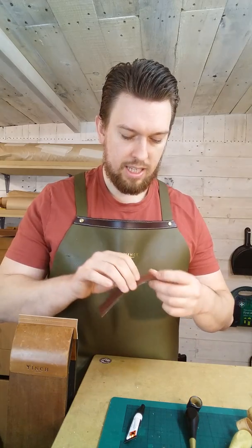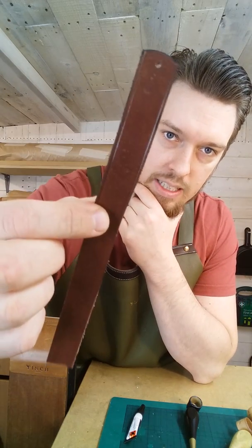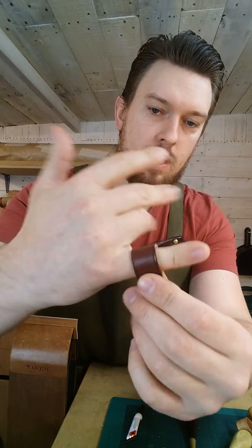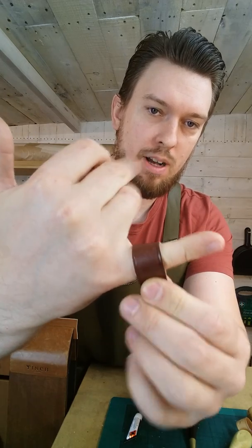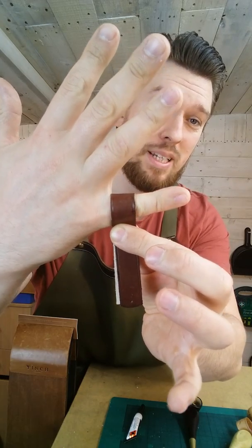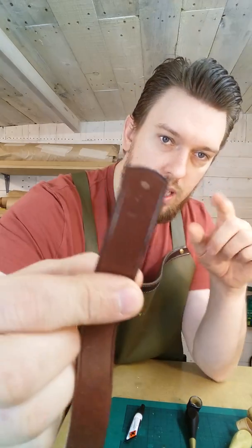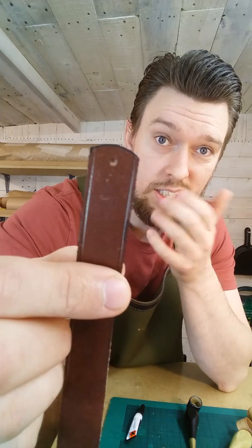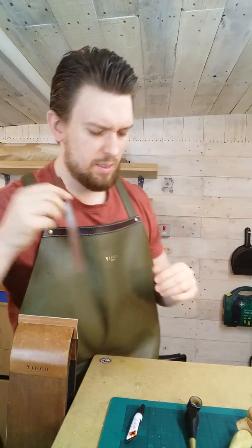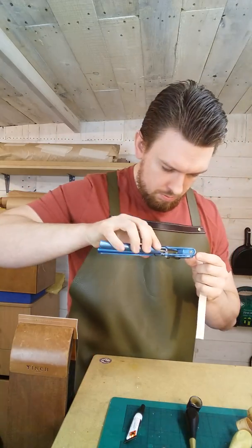So let's go through the making of the finger loop. I've made a strip of leather here, 18 millimeters wide. I get that measurement from wrapping the strip around my little finger where it's going to sit — up to the webbing of my finger so I can still bend it. I've cut the top with a little rounded shape, though you can cut it square if you want. I've made a small hole, about 2 millimeters.